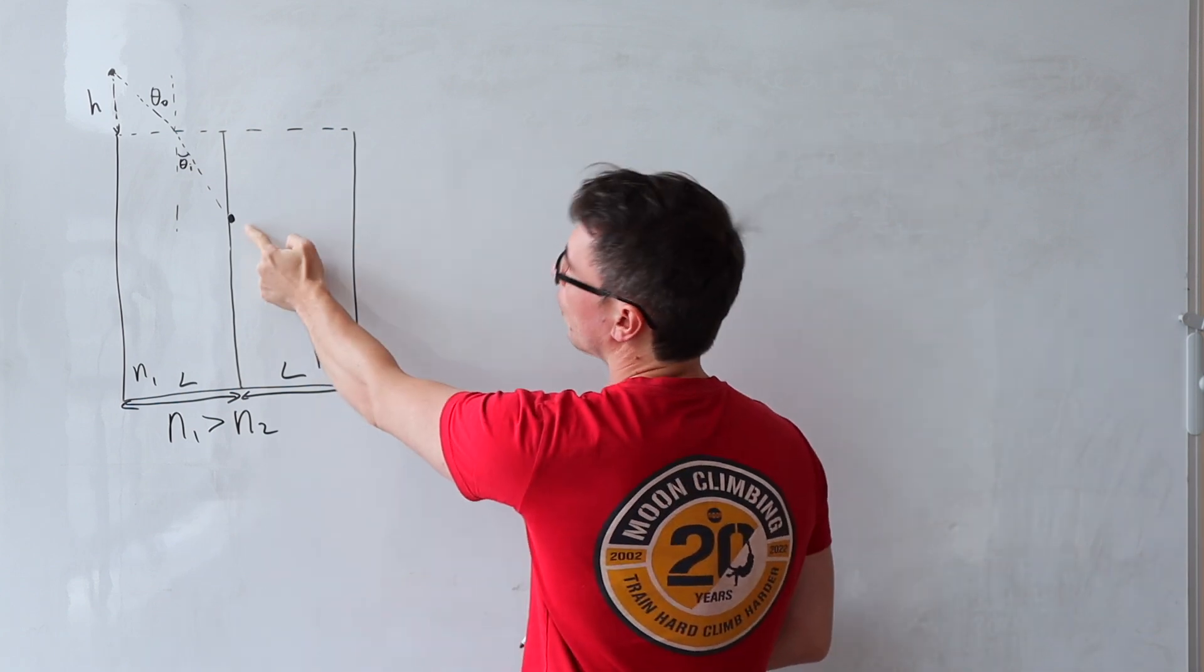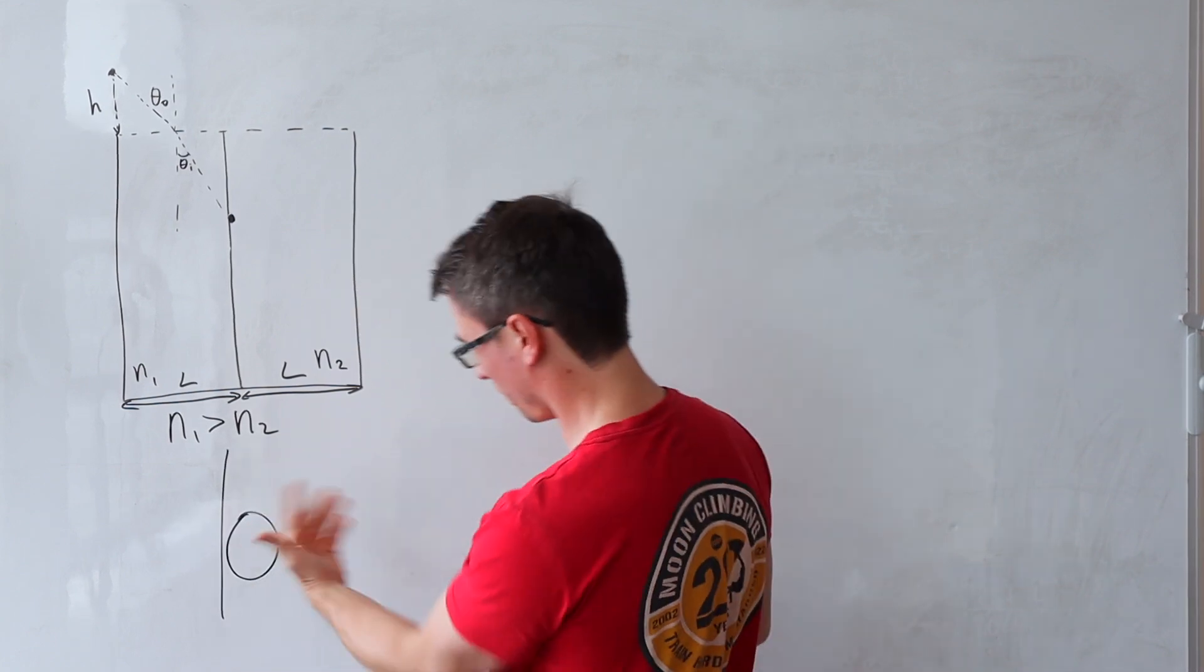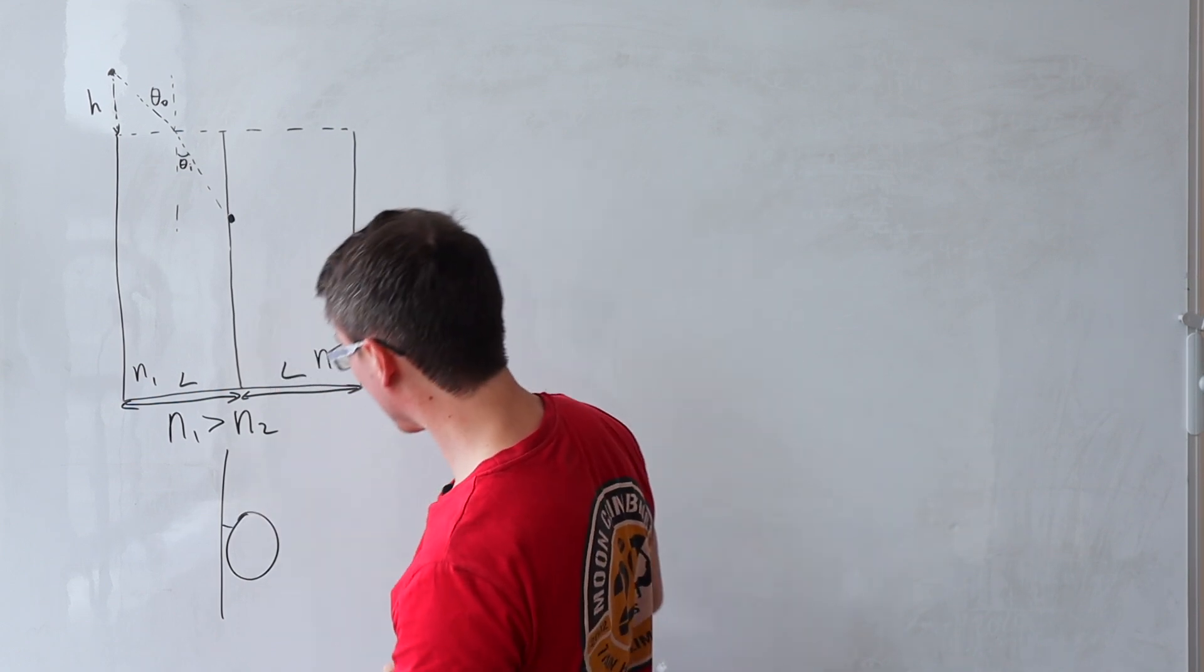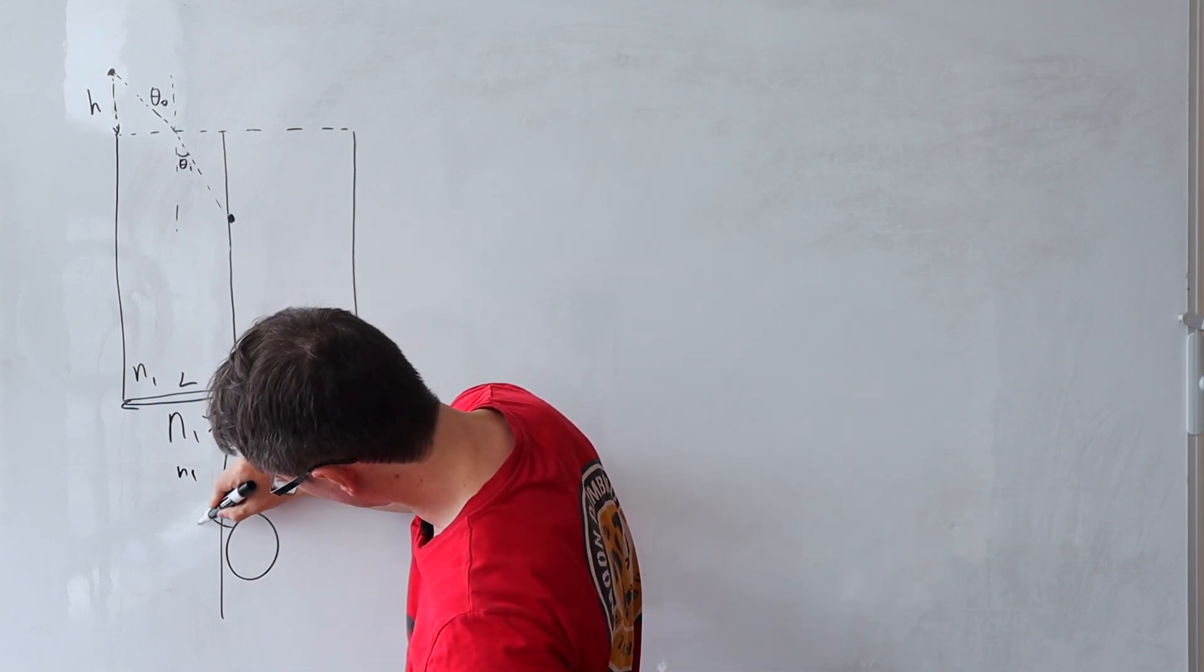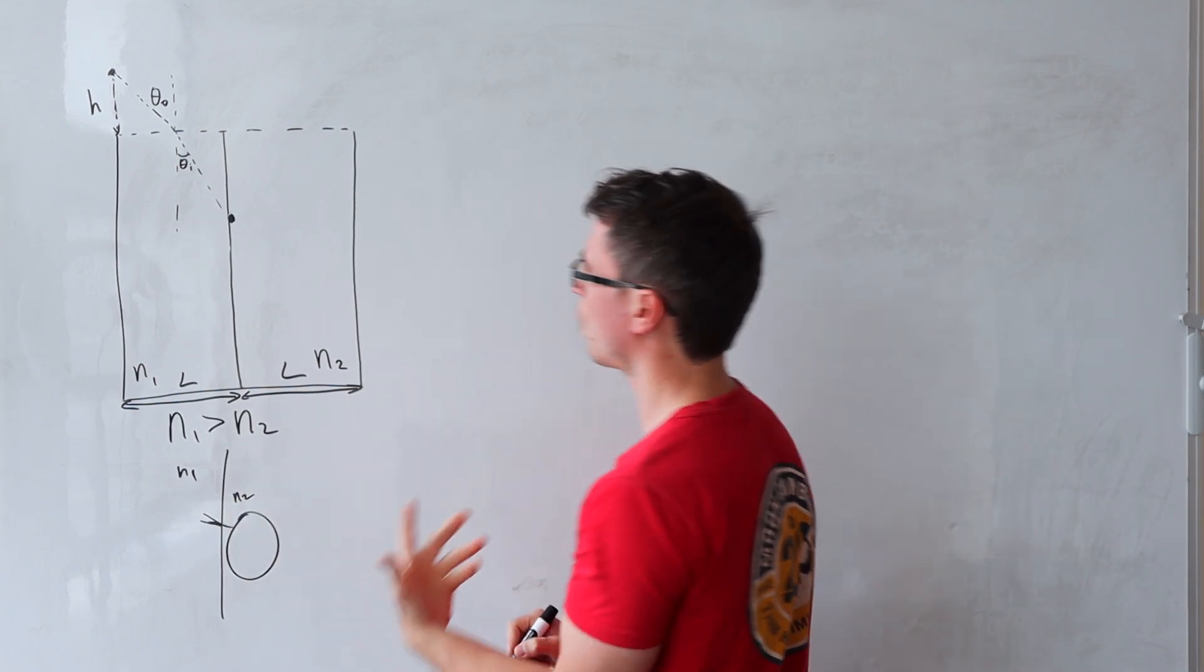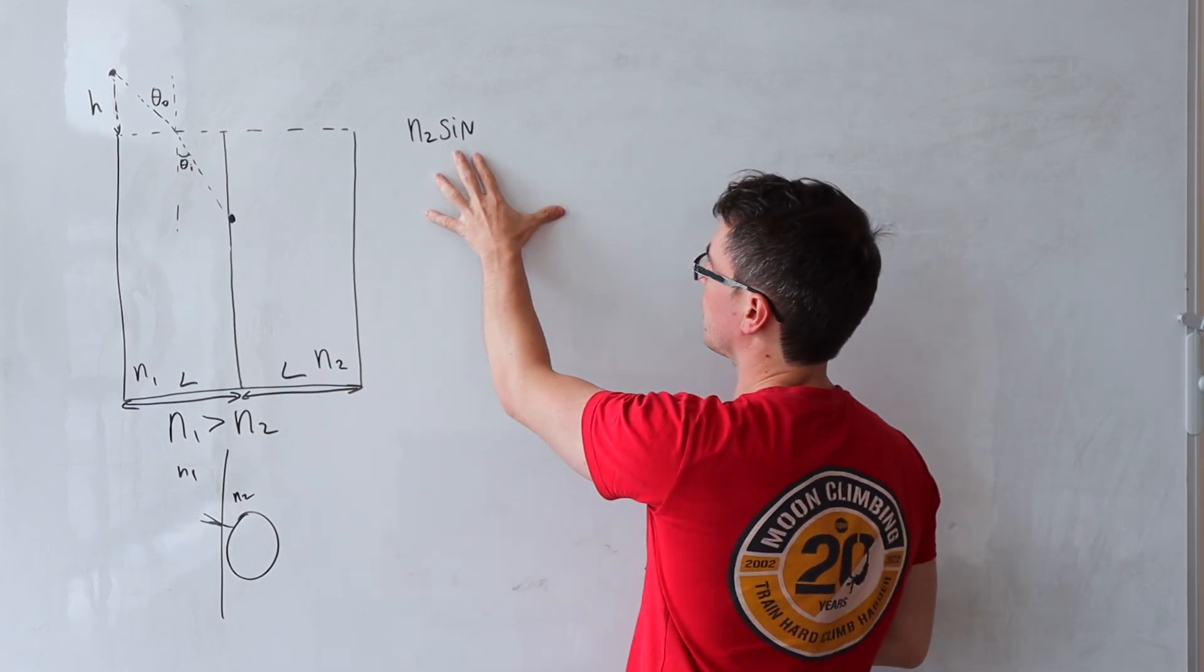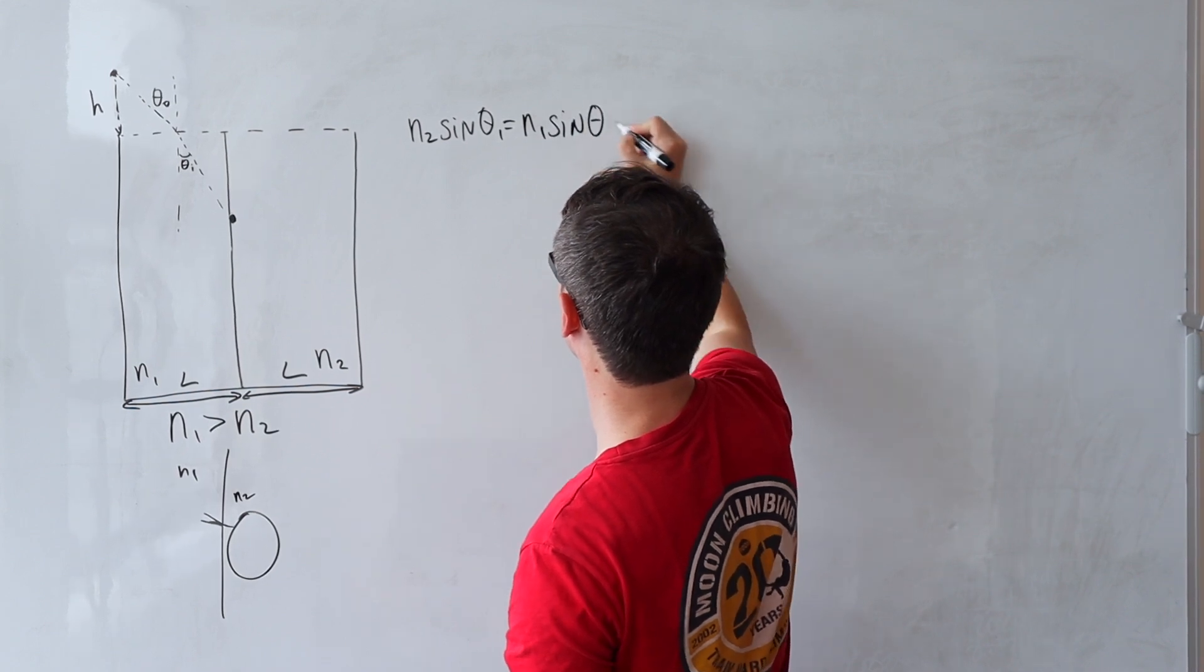Let's apply Snell's law at this boundary. The way I'm thinking about this, please let me know if you're thinking the same, is if there's some refraction between this boundary, then this means that some of the rays will be emerging from N2 and then into N1. So rather than going there, they're going to bend a little bit more towards the actual normal. We're going to be applying Snell's law to this interface. We can say that N2 multiplied by the sine of the angle, let's just call that theta one, will be equal to N1 sine theta two.